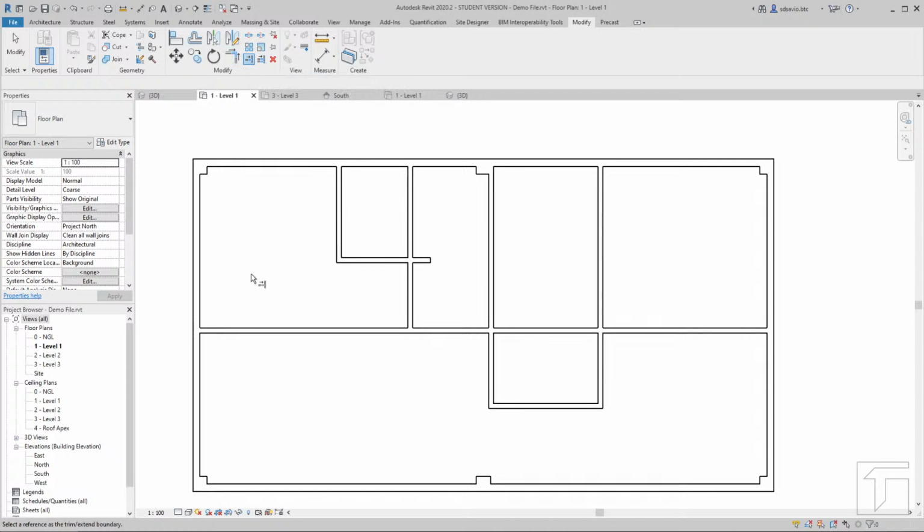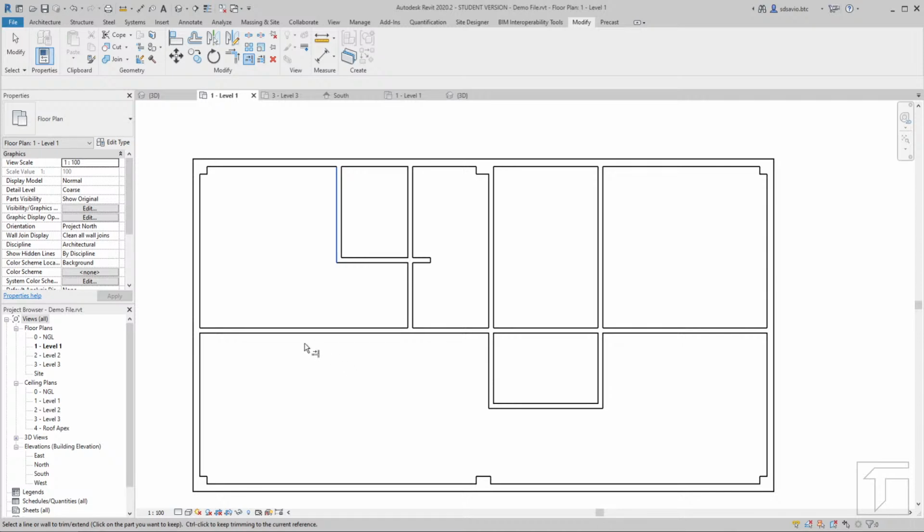There's no shortcut for it. If you go to the status bar, to check what it says, what to do first. It says select a reference as the trim extend boundary. So meaning we need this part of the wall of the powder room, the vertical one, to be the boundary. So we will select that first. And then if you go back to the status bar again, it says there to select a line or wall to trim the part that you want to keep. Okay, it says there click on the part you want to keep.